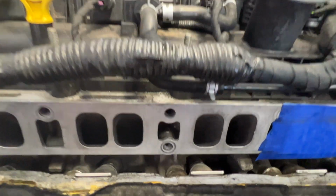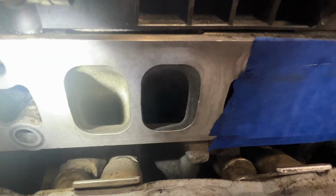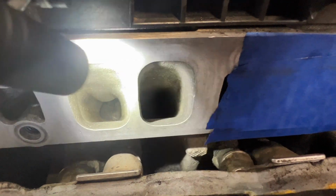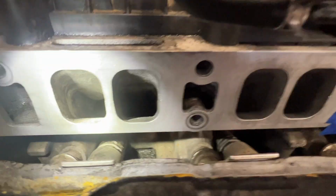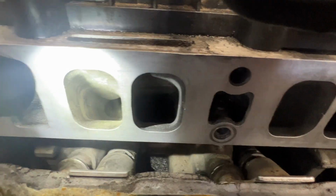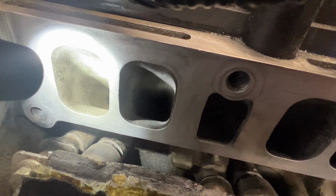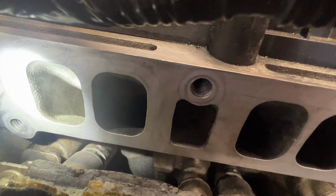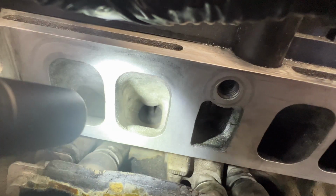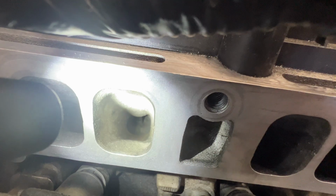All right guys, so let's go ahead and take a look and see what that brake clean did. Hopefully you guys can see, but it looks like it did actually help, especially on the sides, as you can see. So yeah, the aluminum on the side there's really clean now. So I think that brake clean did actually help. And if you saw in the video, the rags were pretty black as well.